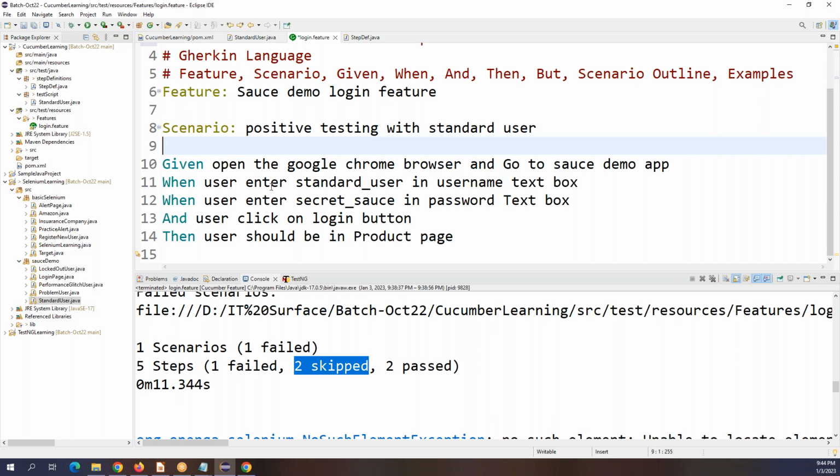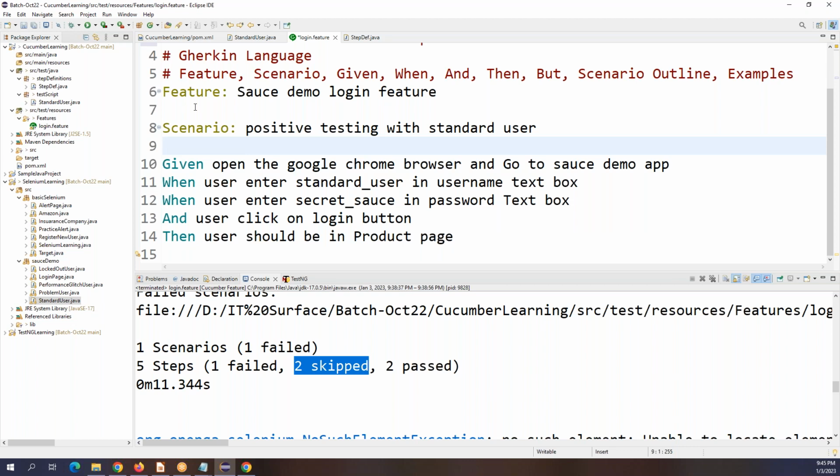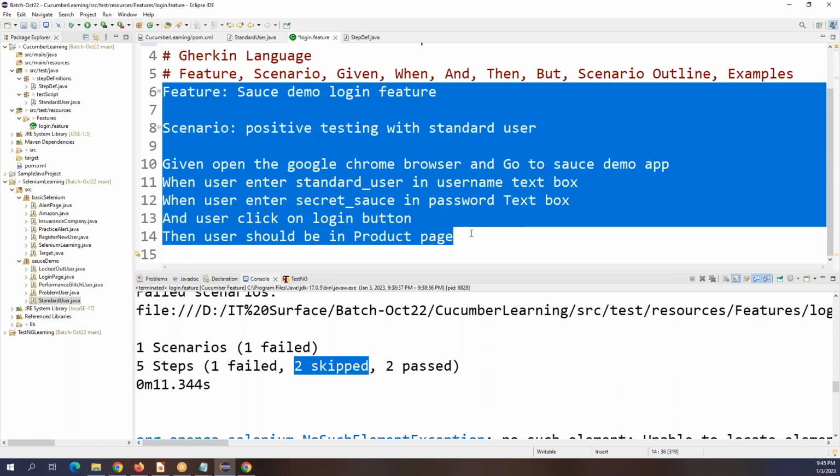So what you need to do is create this kind of feature file, and then do some practice with different scenarios. Just go for this Sauce Demo login feature first, and if you can understand and do it, then also do some practice on different websites. Like we already have a homework for the Yahoo Help page, or Tricentis. So you can use these steps for that practice also. But for now, till Thursday, do the practice on this Sauce Demo. Then I'll give you some homework on those websites, those applications.